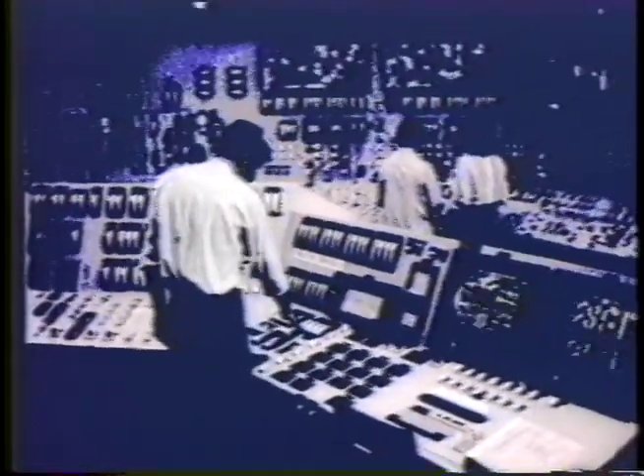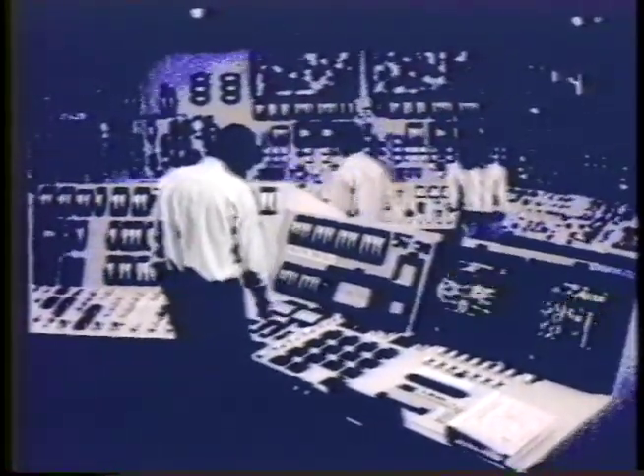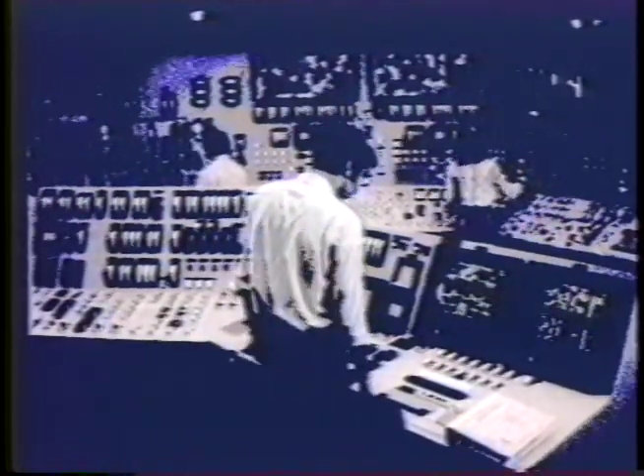Human beings. In the control room of a nuclear power plant, they are the key link in the information chain — scanning, interpreting, and most importantly, responding to a flood of operating data. In this environment, the human ability to respond is only limited by the quantity, clarity, and accessibility of the data provided.